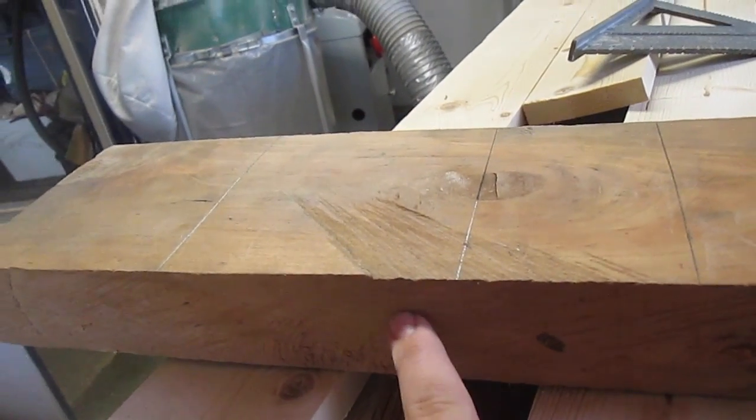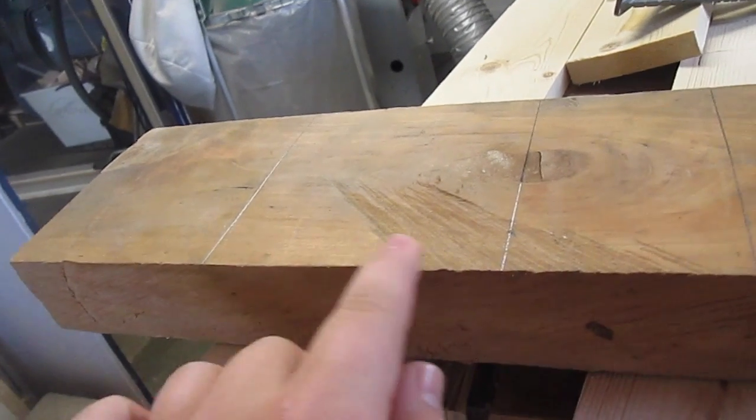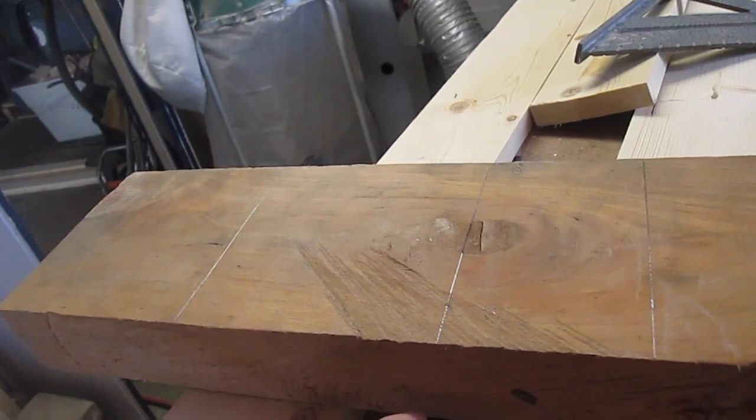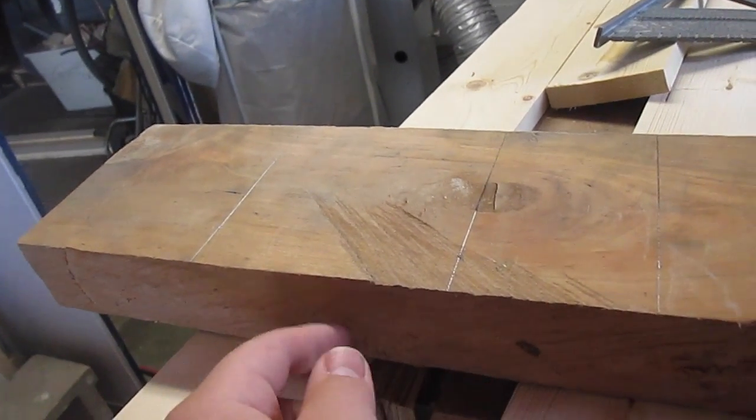And this board is 2 inches wide, and I want it to be the same this way as it is this way, so that's why these are 3 inches. So when I glue them up here, it'll measure 5 inches this way and 5 inches that way.